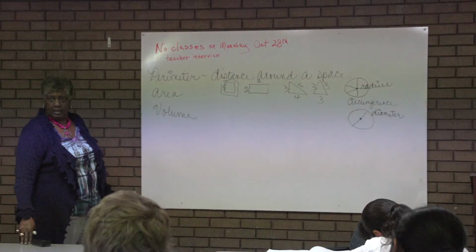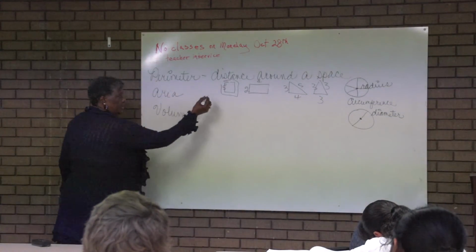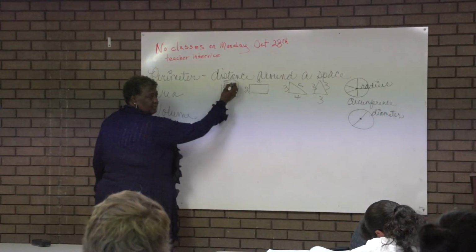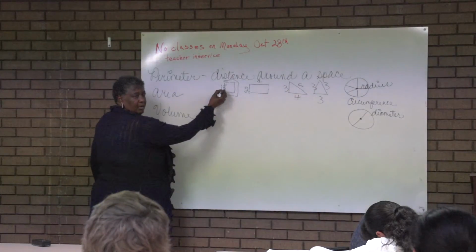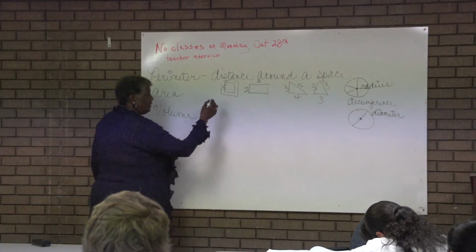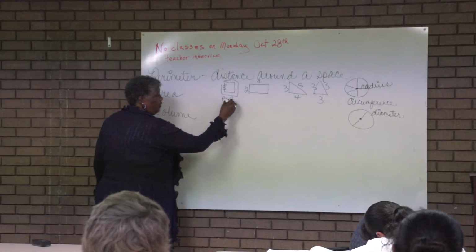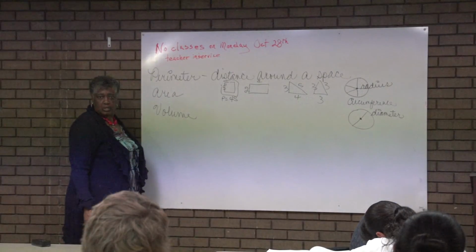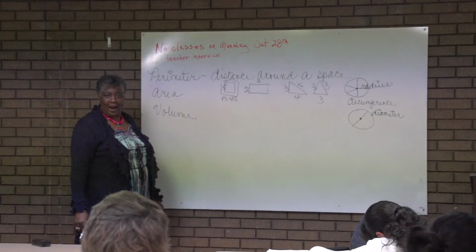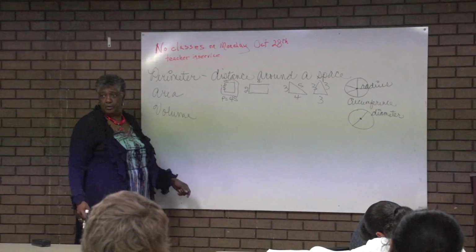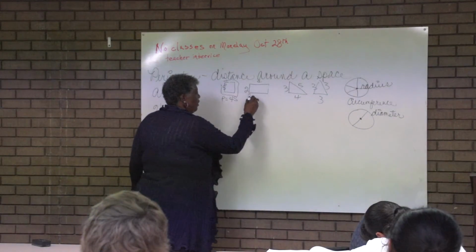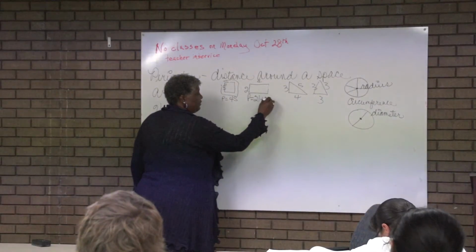And then you don't need a formula. Because if I know that I want to put trim around this, and it's 5 inches this way, and 5 inches this way, and 5 inches this way, and 5 inches this way, I'm going to need 5 four times, right? Or I'm going to need 20 inches to do it. I didn't have to tell you that the perimeter of a square is 4 times the side. Makes sense. You got 4 sides, they're all the same. I can say 4 times 5 and get 20. Or I could add up 5 plus 5 plus 5 plus 5 and I'd still get 20. 4 5s.